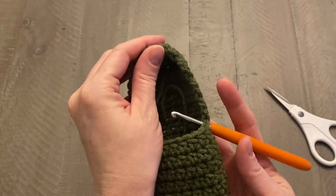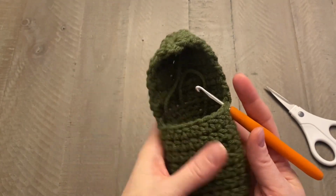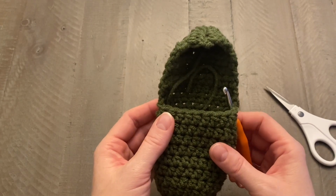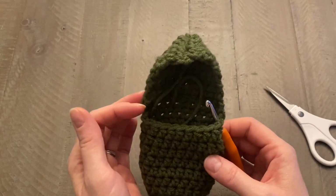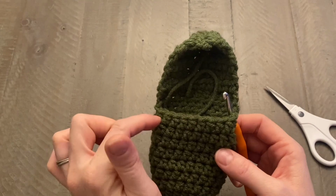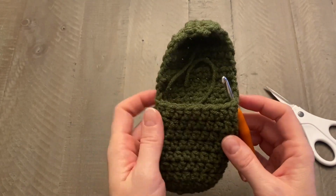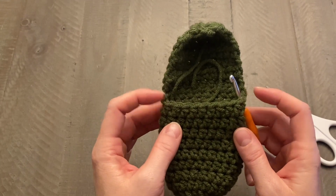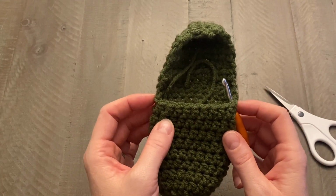Because I don't want you to throw yourself off when we're working this next round, trying to figure out how many stitches you should have. If you're calculating based on how many rows you did and how many here, you might get a little thrown off when you realize that you're going to have a couple of extra. It's because we're going to be stitching into the corners as well.